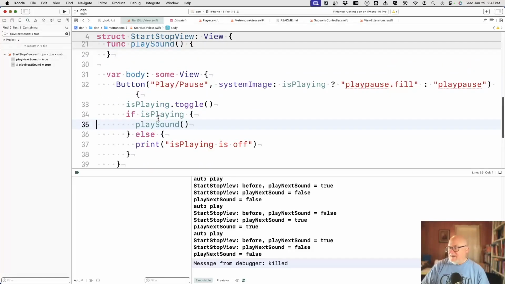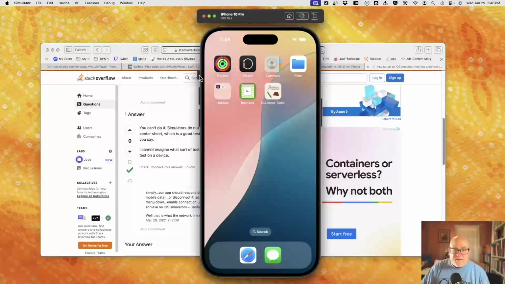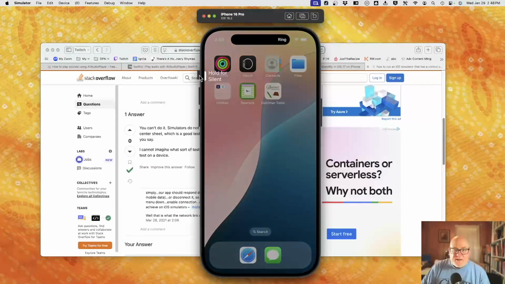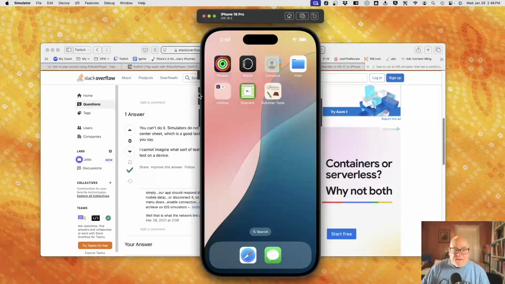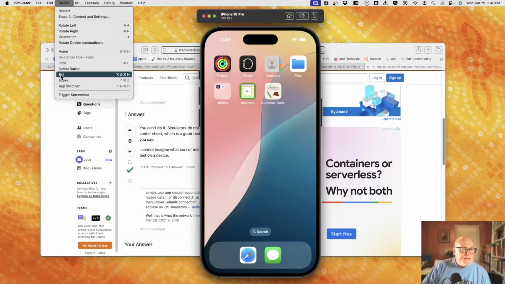I don't know. Hardware lock. Is that this one? That's mute. I don't see anything that sounds like that.